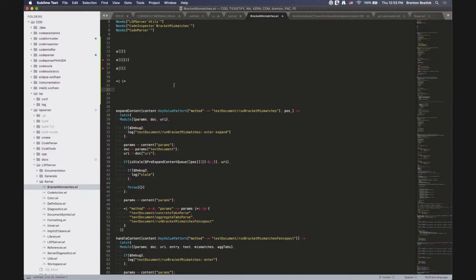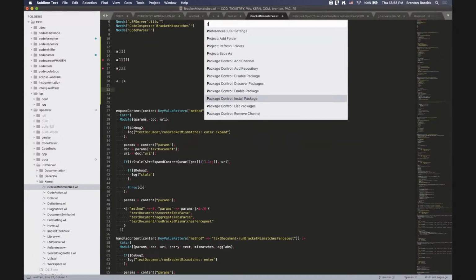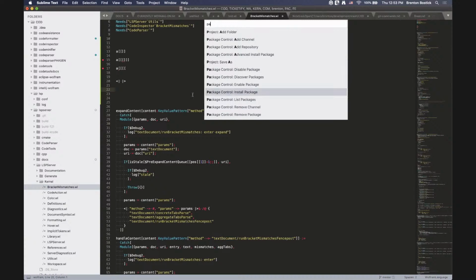I thought we had talked about all of this before. By default, there's no understanding of Wolfram Language in other text editors. So the very first thing you do... Well, a completely fresh install of Sublime doesn't even have LSP installed.